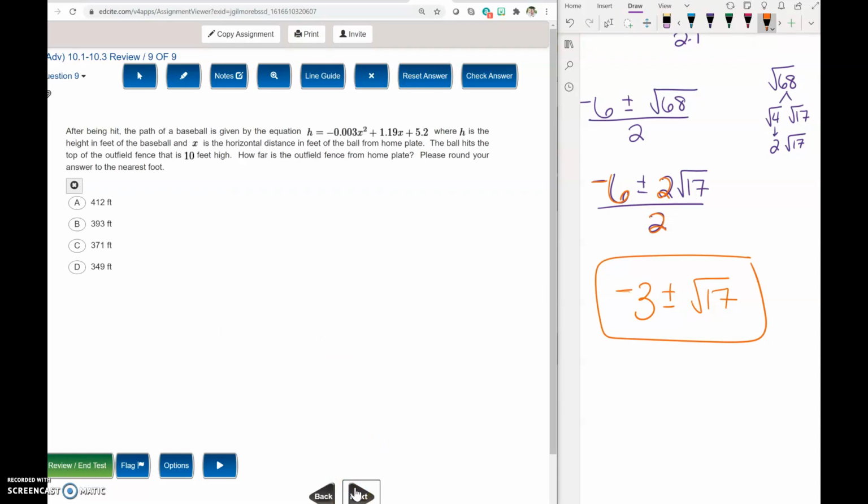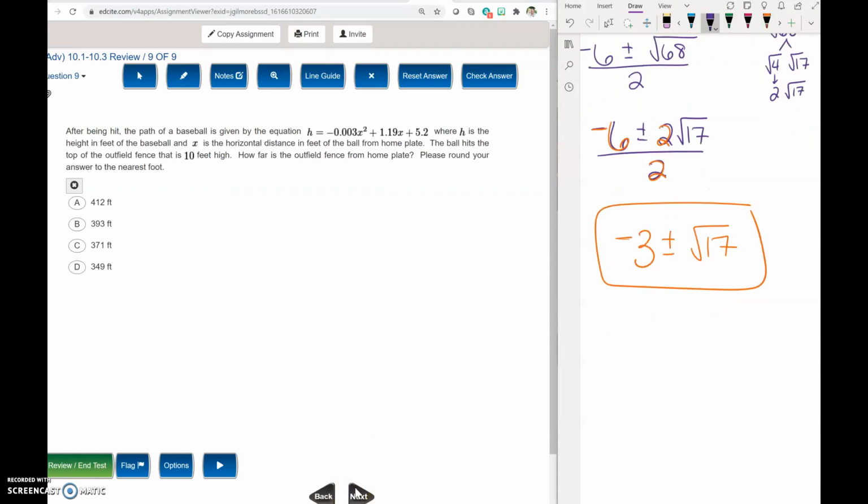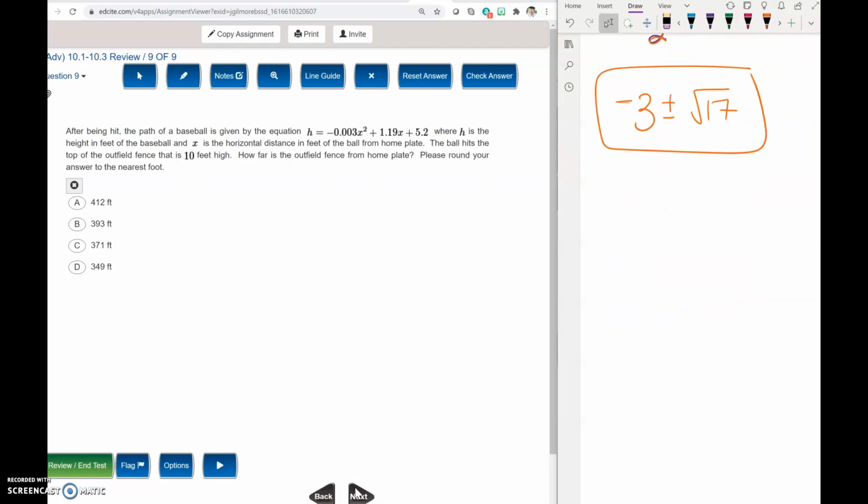Okay, this last problem, I included it on the review. It is possible it's going to be a bonus question on the test, but it is not actually going to be on the test. So here's what I'm going to do. I am going to fully write out the answer to this problem, and then I'll briefly explain it because I only have about 1 minute and 10 seconds left on my video.